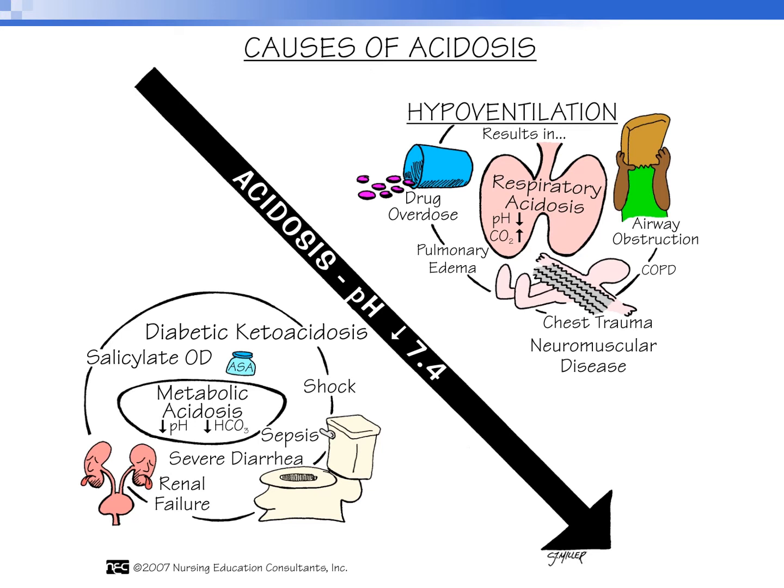So this is just a picture. I call these things pictograms. This one shows some causes of acidosis. It talks about hypoventilation, and it also talks about diabetic ketoacidosis, but it mentions the metabolic acidosis, with renal failure being the issue. The top right is respiratory acidosis, but for kidneys, we're focused more on the metabolic acidosis. With that, you're going to see a low pH and a low bicarb level.